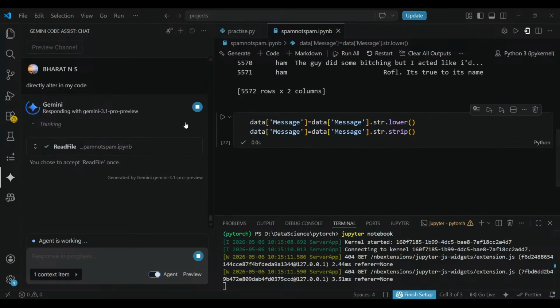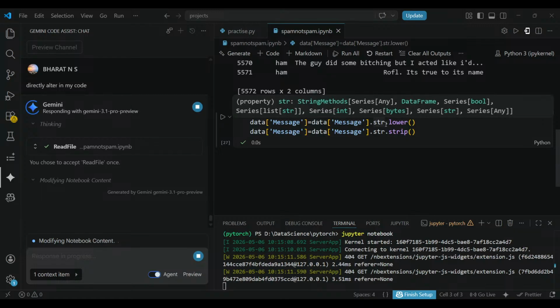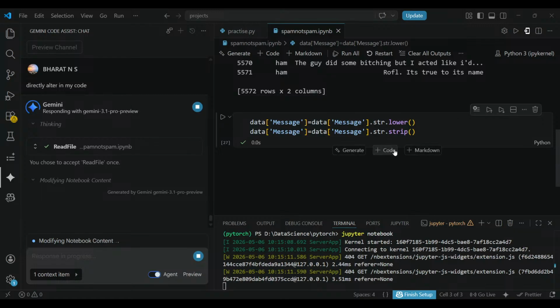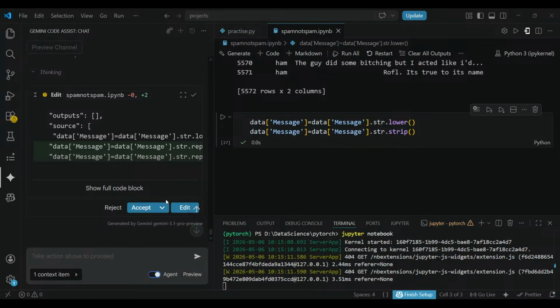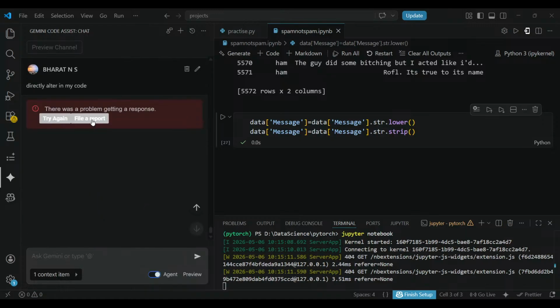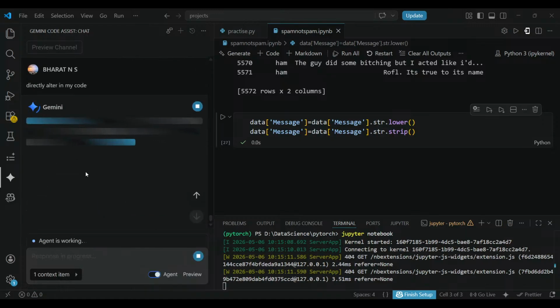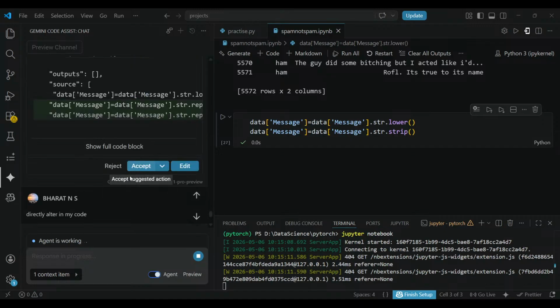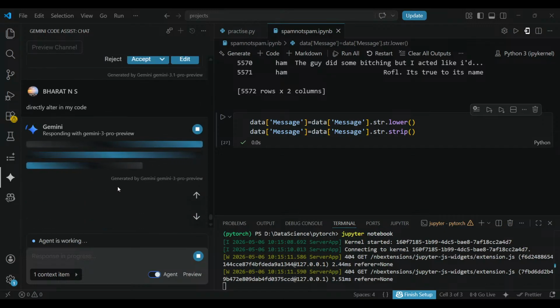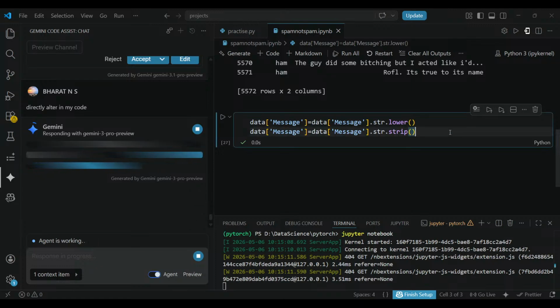I just gave it the permission, but nothing is happening here. Agent is working. Let's see what it is doing. Okay, it's not doing that. Let me go to another thing.